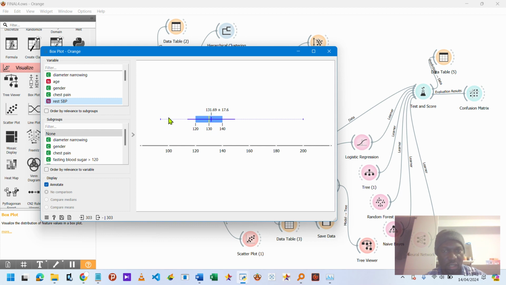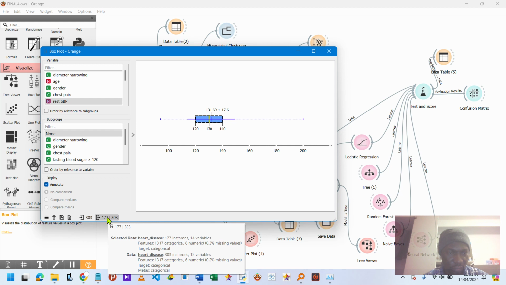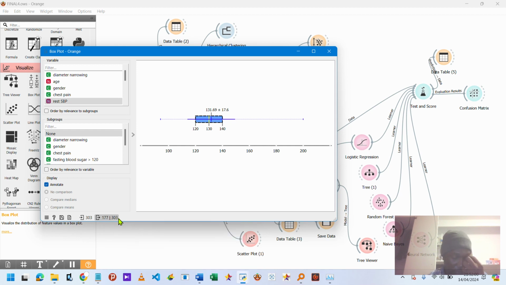Anything outside the interquartile range is an outlier. And this one too, when I click on it, it says there are 177 out of 303 data, and all these are good depending on what you want to mine.